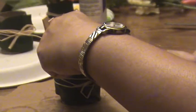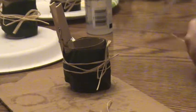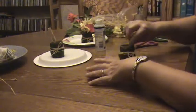And we'll make the little bows much, much smaller, and we'll snip the ends. And then we're ready to start our next step, which I'll show you in this one.